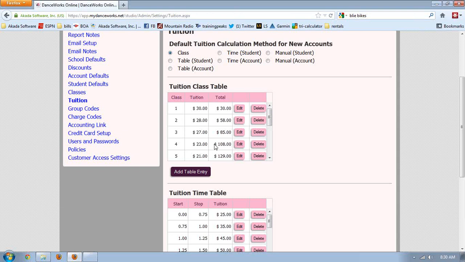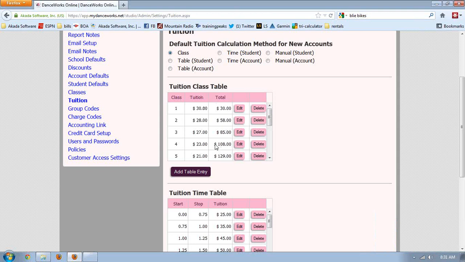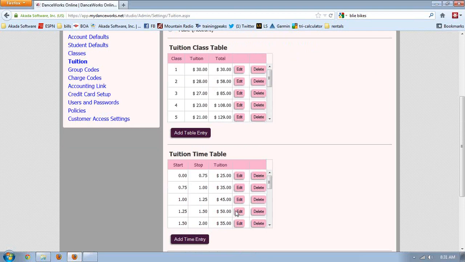So they would be paying $108. That would be the same as one student taking 4 classes. So if you think about it, the difference there is if you treat them separately, they would be paying $58 each, which is $116. If you add them together, they're paying $108, so saving me $8. And that's the difference. Table account basically treats all the students on an account as one student when it comes to their tuition. Same with the time, it would just add their time together.